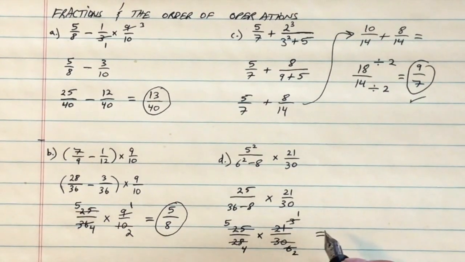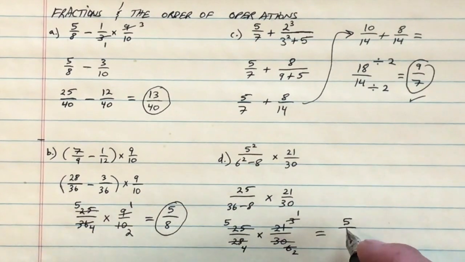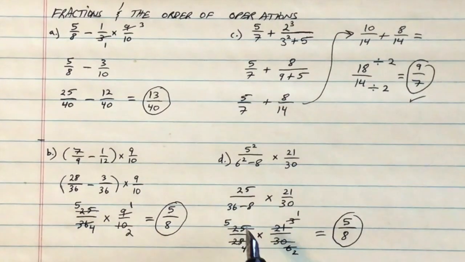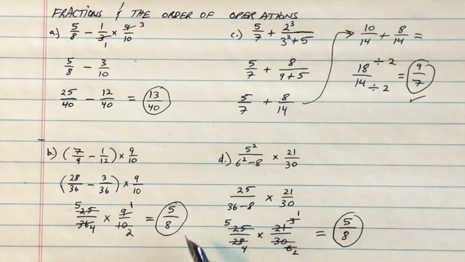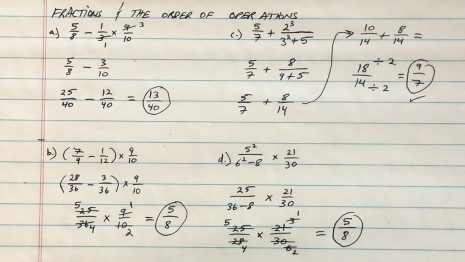So we have for an answer, 5 times 1 is 5. And 4 times 2... Well, that's kind of weird. I did not plan on that at all. 5/8 for both of them. 5 times 1, 5 times 1, 4 times 2, 4 times 2. That was not on purpose. What a coincidence.